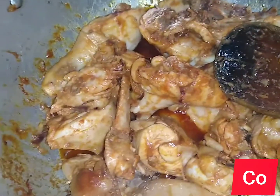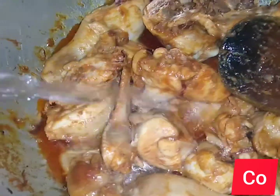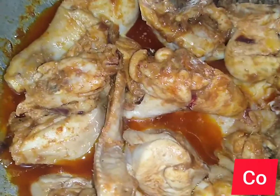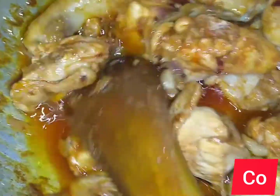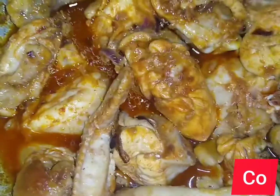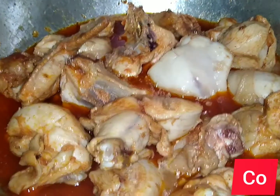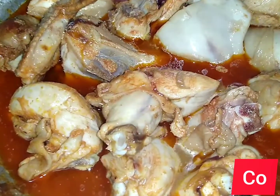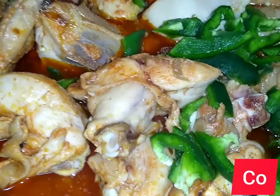I'll just add a little bit of water — that is enough. Remember this is just marinated chicken with spices, fried with oil, onions and garlic alone. You can see how beautiful that is. I've added a small drop of water, not to cover it, just a little. Now I'll add my capsicum. It is only onions, garlic, and the marinated chicken — that's it. Let's give it 10 minutes and see the progress.